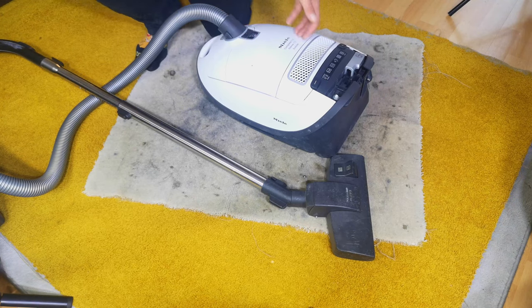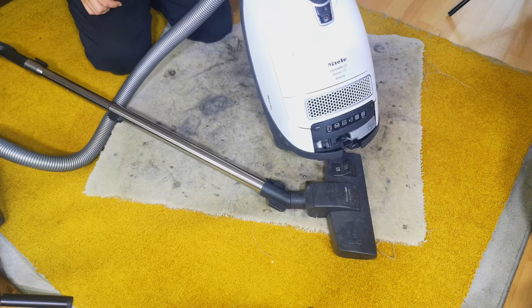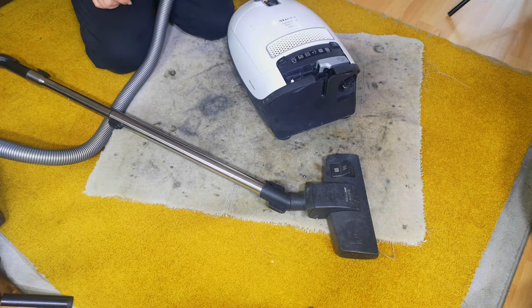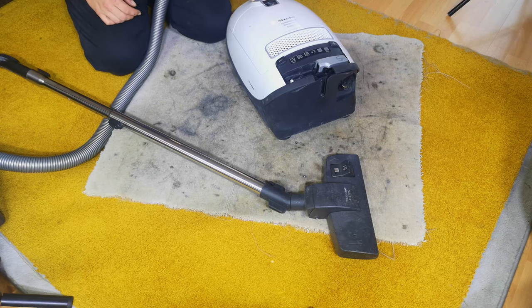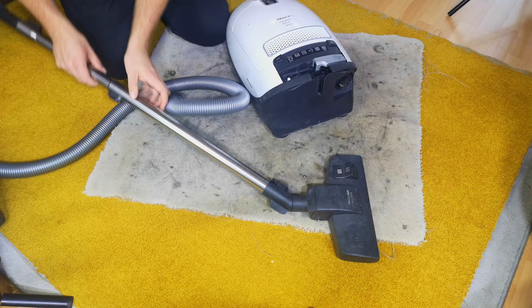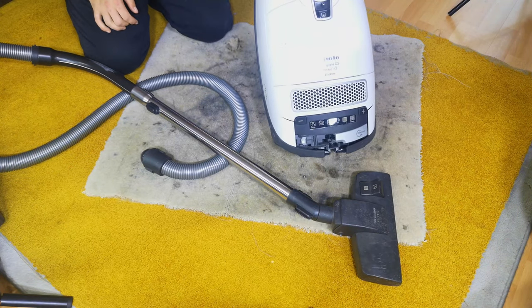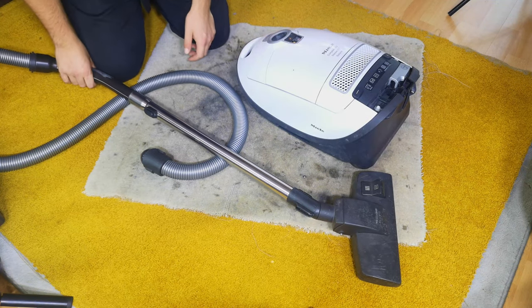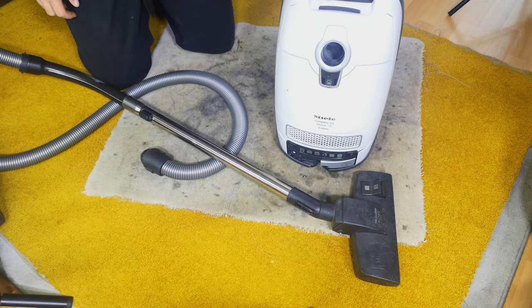It's high time we looked at my Miele Complete C3 Silence Eco 9, because I'd rather like to get it working so I can use it and stop it from having to sit in the corner of my front room. So let's take it apart, because there's no way I dare plug it in knowing that this has been apart already. We'll see what's missing and what it might need to be a little bit happier with itself. The poor thing.